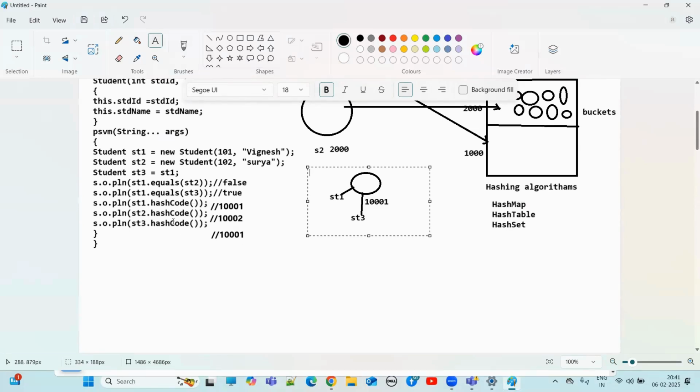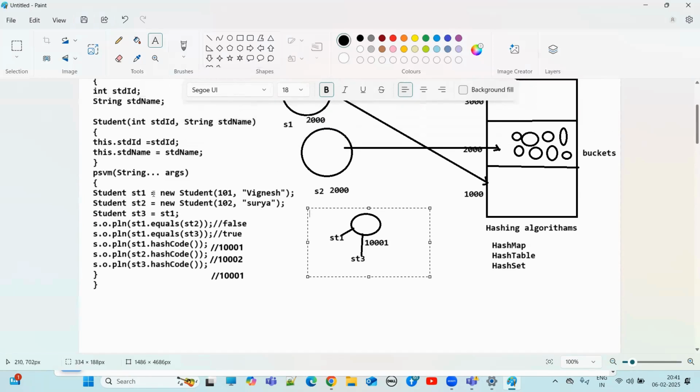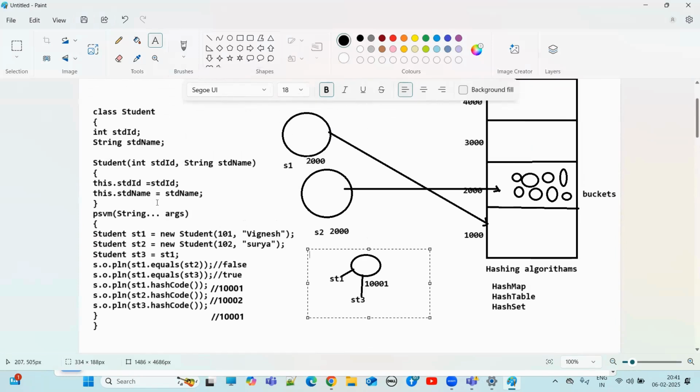Now, if you override the equals method in our child class for content comparison, then you always have to override the hashCode method also in our class. Understand?